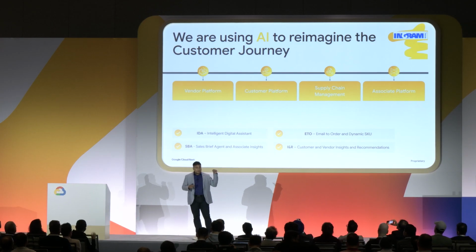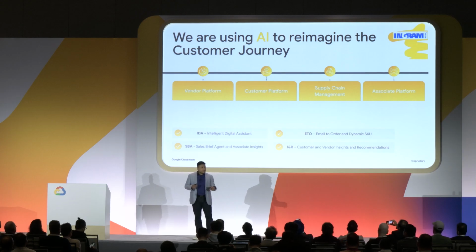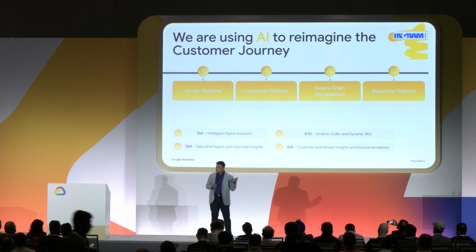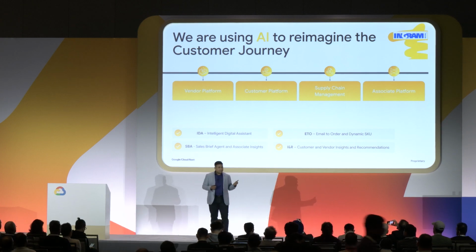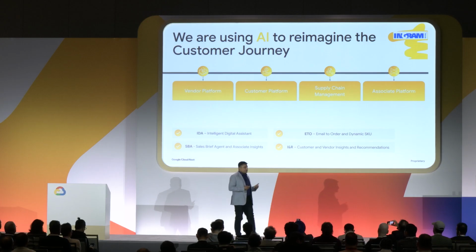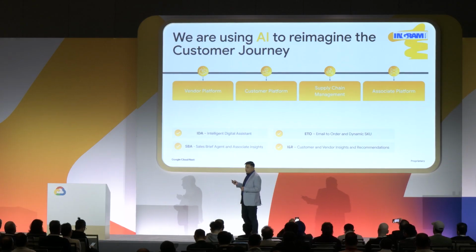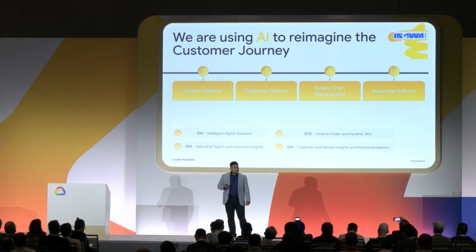And this is where we are today with some of the agents that we have listed on the bottom in production at this point. So our intelligent digital assistant is in production, serving billions of dollars of incremental revenue for our organization. We got a sales brief agent in production. So a lot of our agentic systems, including our email to order, that's our ETO, and insights and recommendations for customers. This is just a few of the examples where we have gone live today. So this is a big, big shift for our business, completely reimagined.